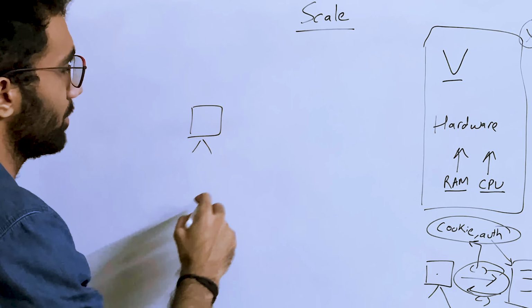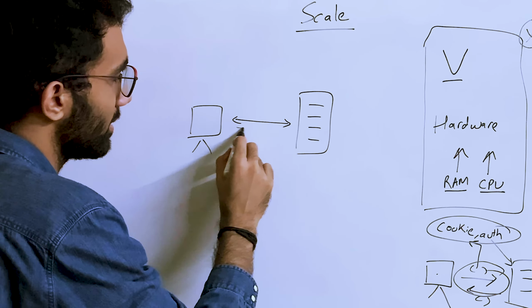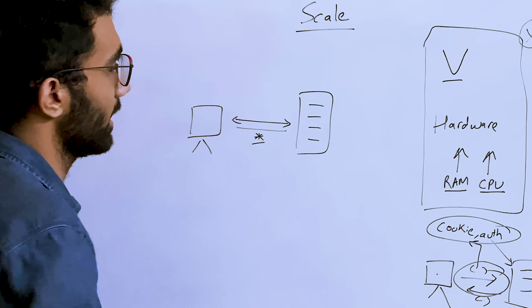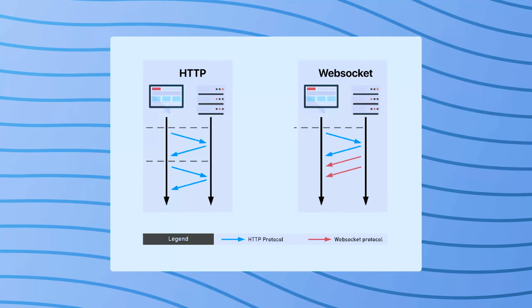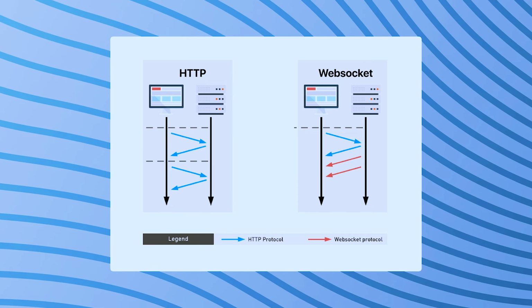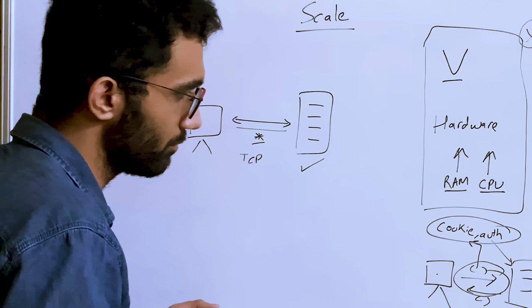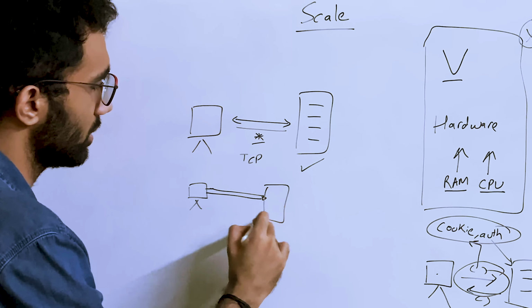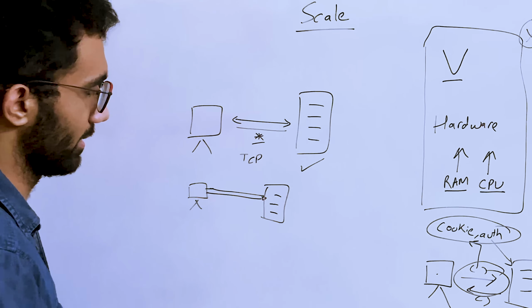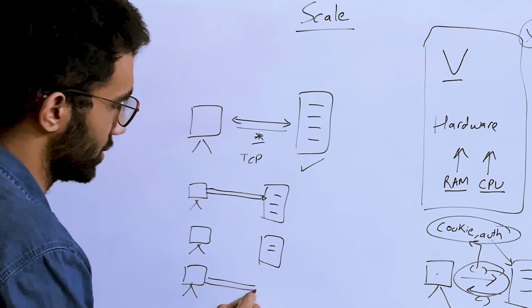Unlike HTTP, when you establish a WebSocket connection with a server, this connection actually stays alive all the time. This is a TCP connection. This is technically an HTTP connection upgraded to a WebSocket connection, but this pipe right here stays connected, right? To take an analogy, you can have a client which connects a pipe for a split second to a server and then disconnects it, and then connects it again, and disconnects it, and connects it again. This is the example of HTTP, right?